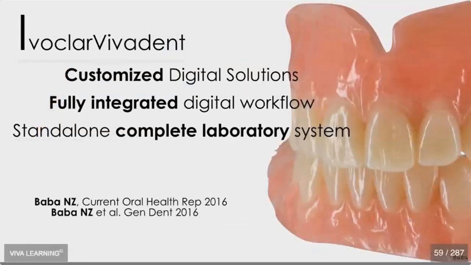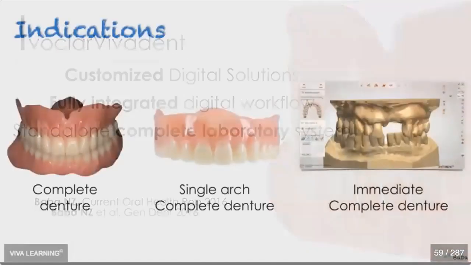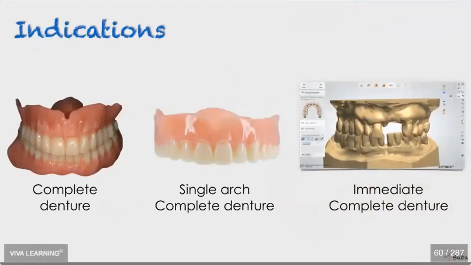The Ivoclar Vivadent system is a customized digital solution. It's a fully integrated digital workflow, and it's a standalone complete laboratory system. Your lab controls all the milling and the fabrication of the denture. Now, the system is indicated for complete dentures, single arch complete dentures, and immediate complete dentures.